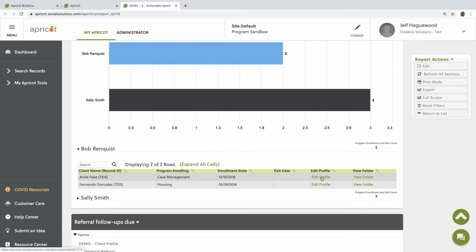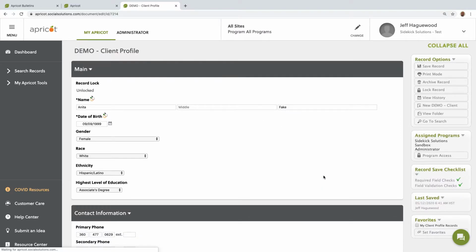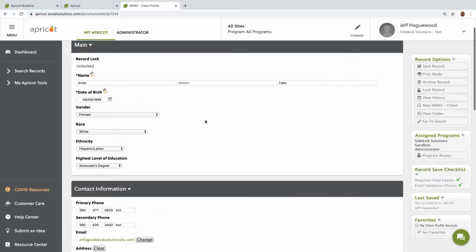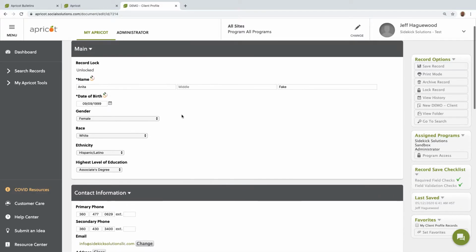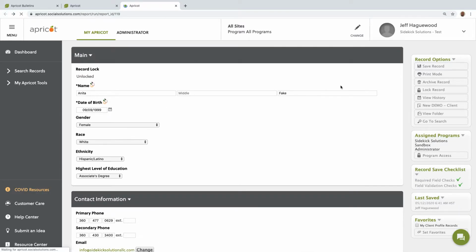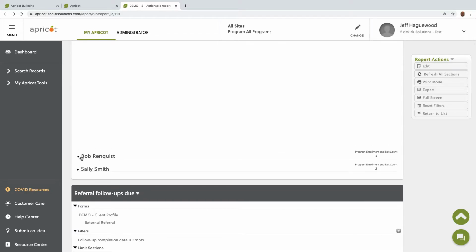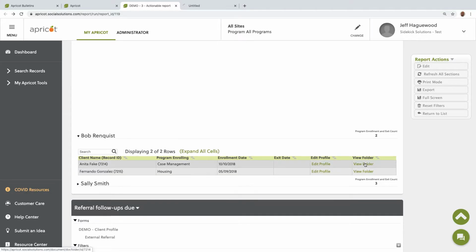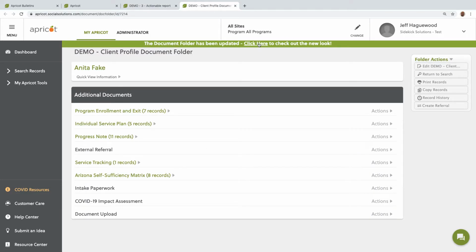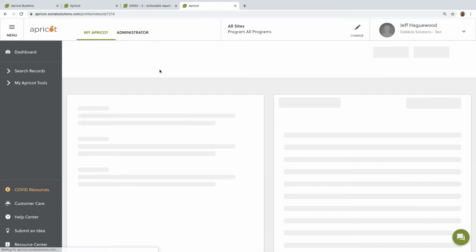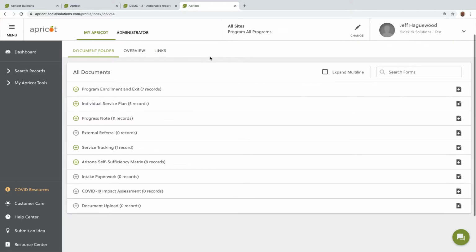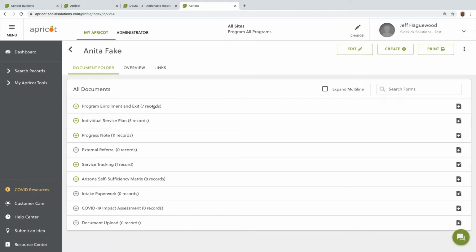So by clicking these links, I can navigate to the profile and make changes to demographics or contact information. Or if I click to view the folder, I can create documents in the Tier 2 document folder.